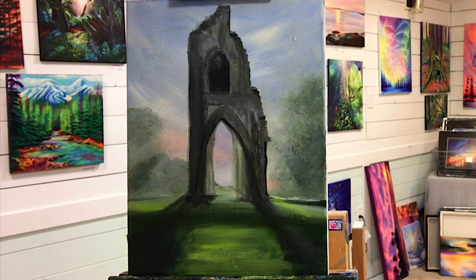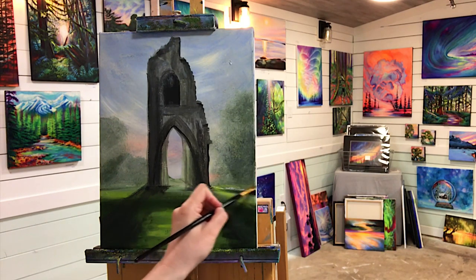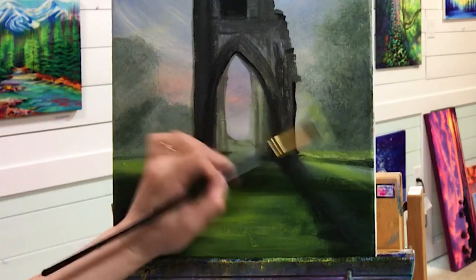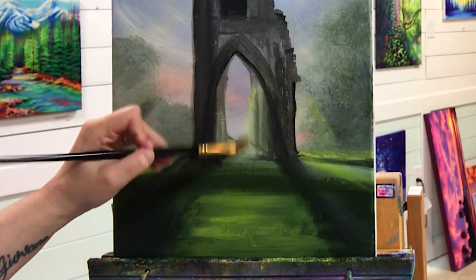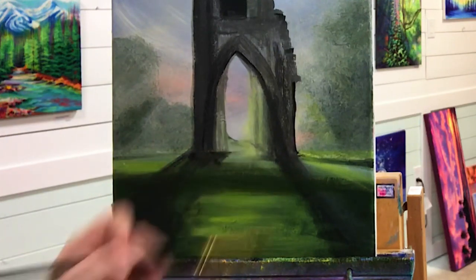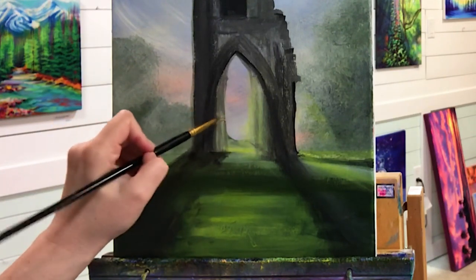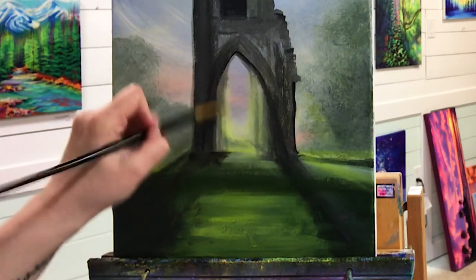A little line right back there. Comes out on an angle like this. Right in there. And a little bit more of that color. Any structures, rest of the structure back there. Let's add a bit of a glow to that too. That's a bit too yellow, so I'm going to go in my white. Soften that up.